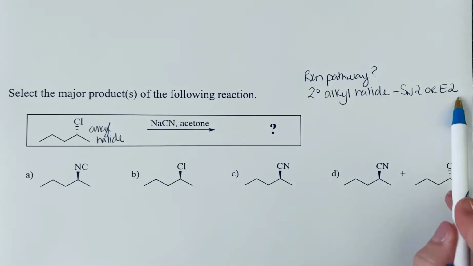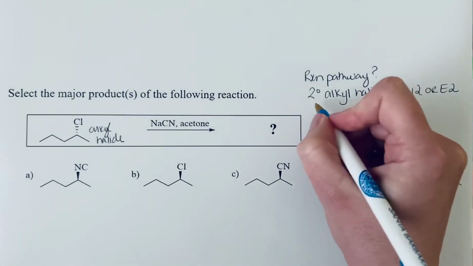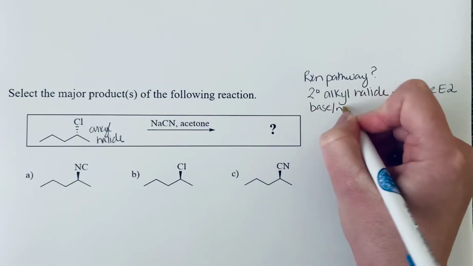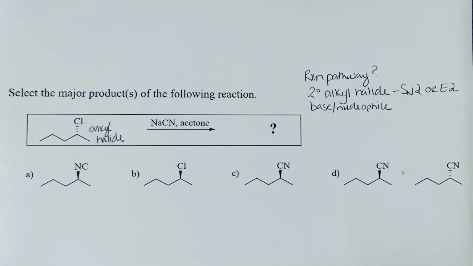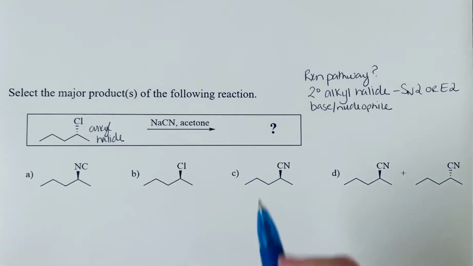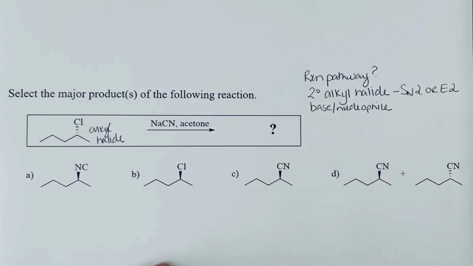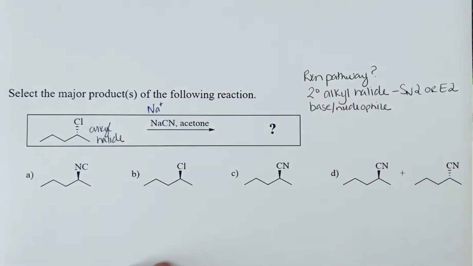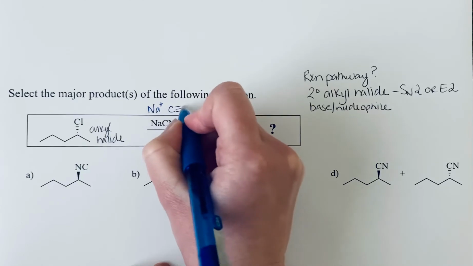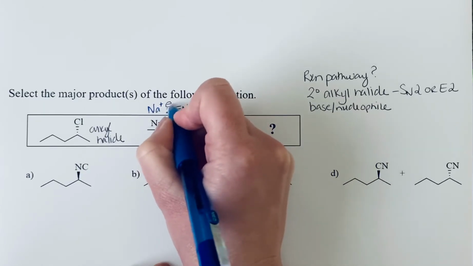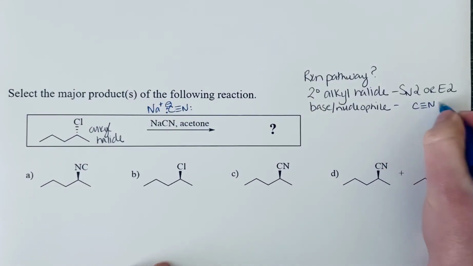To decide between these two pathways, the next thing we're going to do is look and see what we are reacting it with. What is our base/nucleophile? And so if we look at these reaction conditions that we're given, we need to decide what we have. So we have sodium cyanide. Whenever you see an alkali metal as a counterion, you know that it exists as a +1 ion, which means that whatever it's attached to has a negative charge. So this is the cyanide anion. That anion is your nucleophile. So we have as a nucleophile CN-.